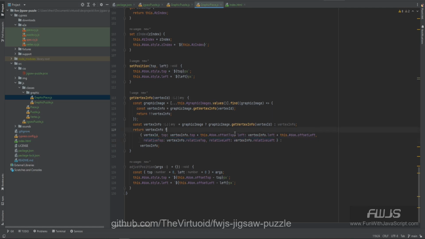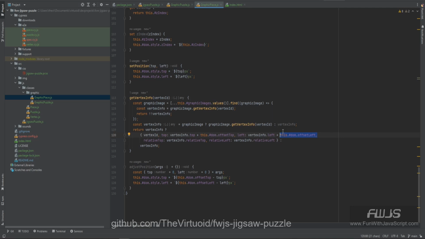So I have to add the span's offset top and offset left in order to be able to get the true position of that particular vertex in relationship to the board. By passing all that information, if I'm checking vertex number 5, for example, I can get the real location of vertex 5 for this piece and the other piece. And if they're within 3 pixels for both the X and the Y, we got a match.